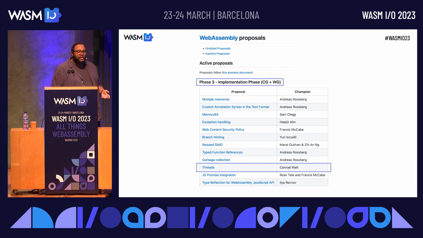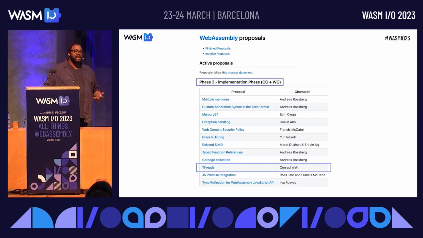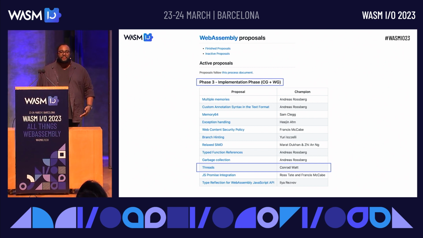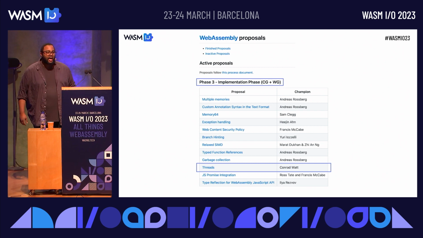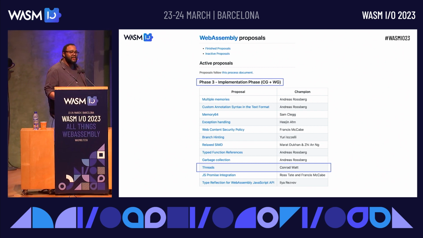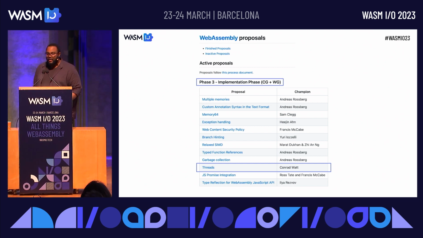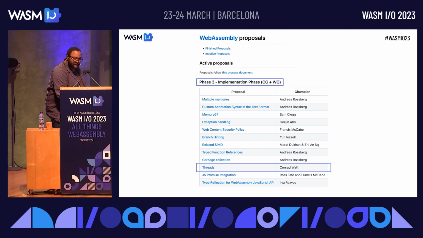Now, many folks, ourselves included, we're able to run lots and lots of WebAssembly modules at the same time, so it doesn't really matter to us so much that we don't have threads, but there's a lot of workloads that people would really benefit from having some type of concurrency. I'm not saying that process spawning is going to solve all of your woes when it comes to threads, but it's a great way to get started. And you can do this today in Lunatic right now.